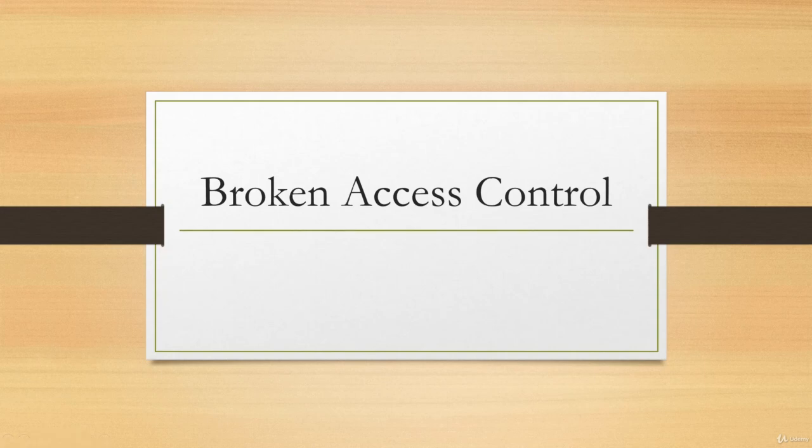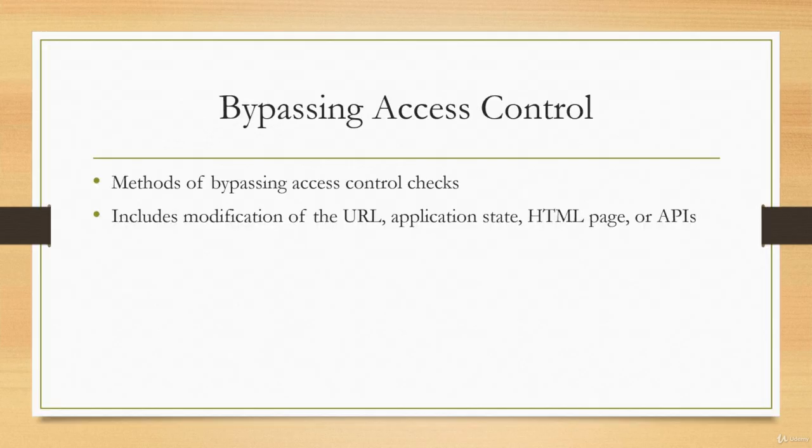Broken access control is one of the top vulnerabilities discussed on the OWASP Top 10. I believe it's number 5 out of 10, so it's a fairly common one, and it lives on the same sort of ground as broken authentication, in the sense that we're not properly enforcing controls that determine who has access to what resources on a system. So we're going to take a look at a few different ways that this happens and then discuss some ways to mitigate these sorts of issues.